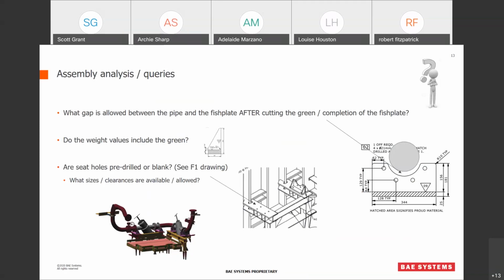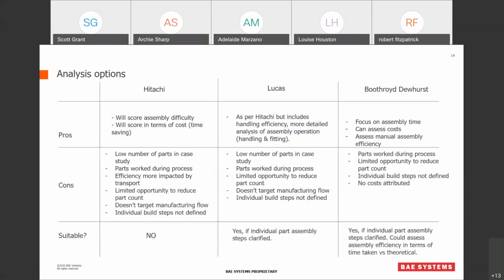These are just general questions, not looking for an answer here today unless anybody has it. We possibly need to ask and find out before it shapes the decisions we make about which option to go down, to try and do as much of this work in the shops rather than on ship. Okay. All right.